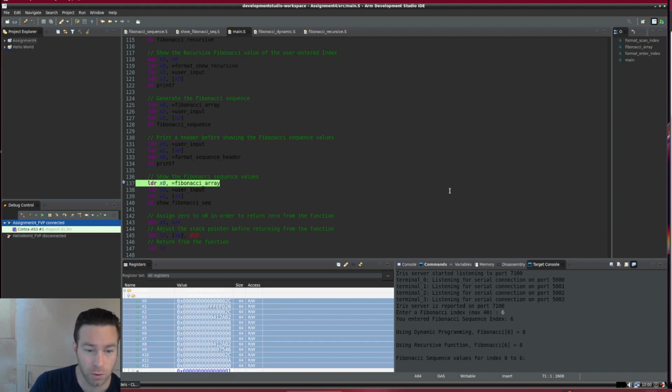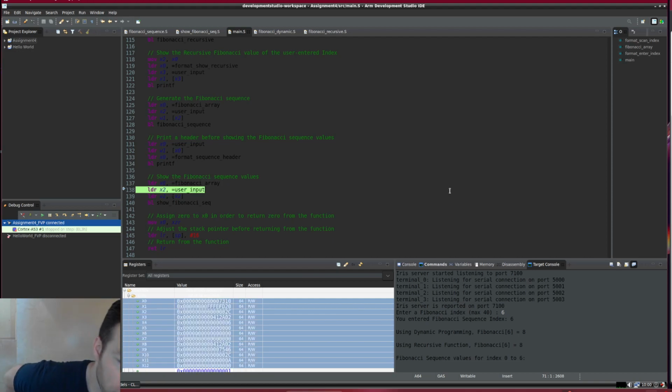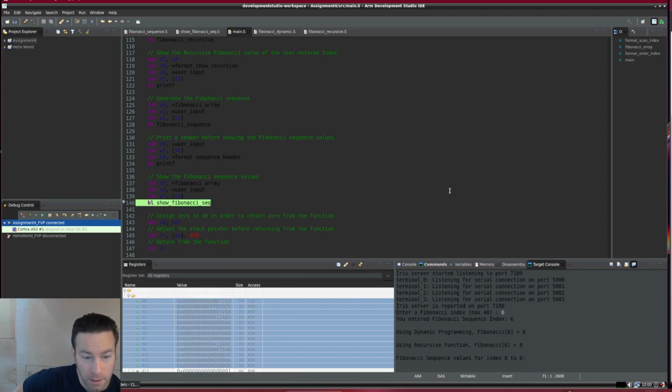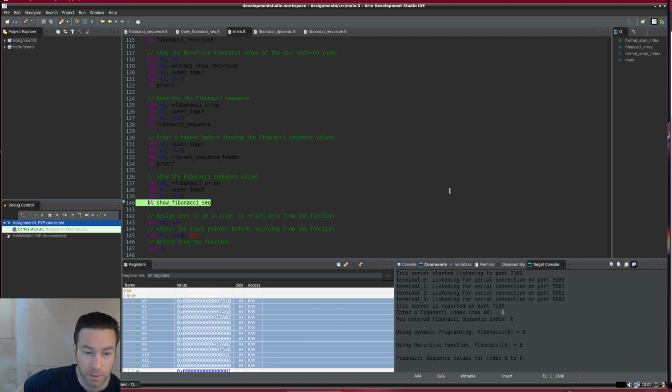I'm going to load the address of the Fibonacci array into x0. I'm going to load the address of the user input variable into x2. I'm going to load the data that's at the address in x2 into w1. Then I'm going to branch to the show fib sequence function.